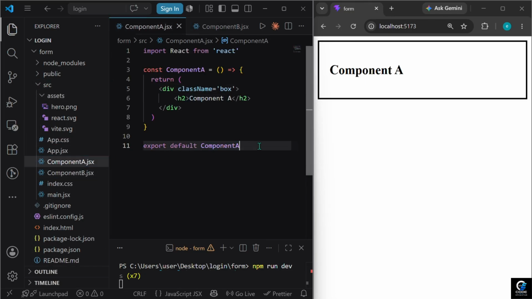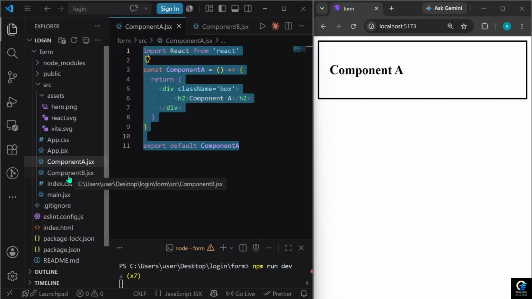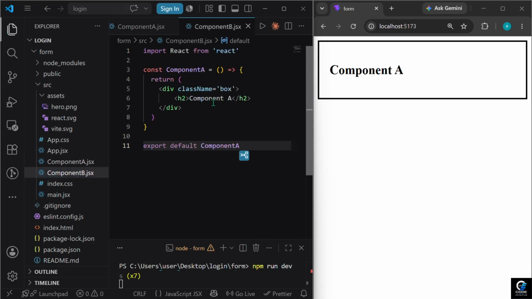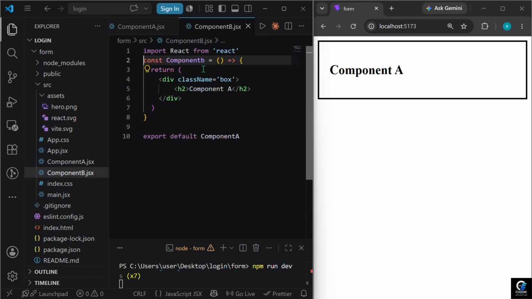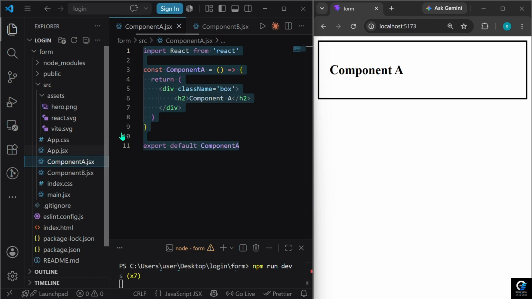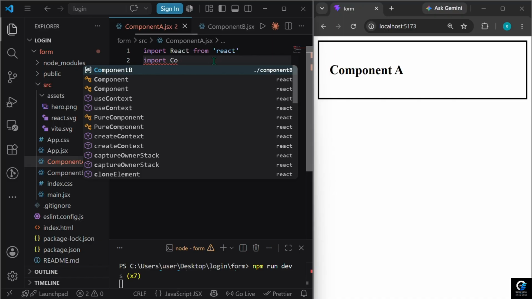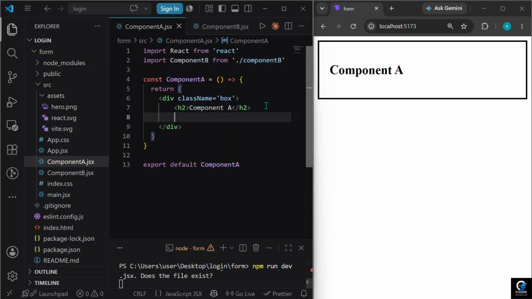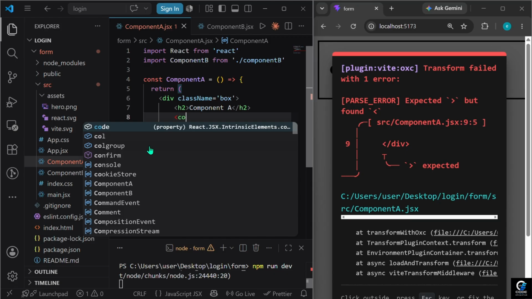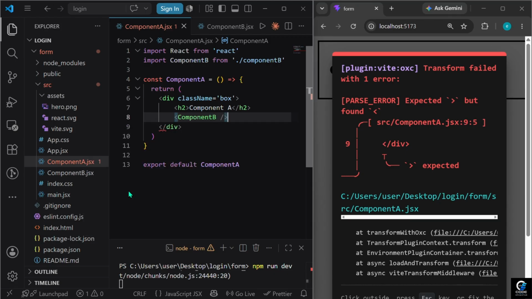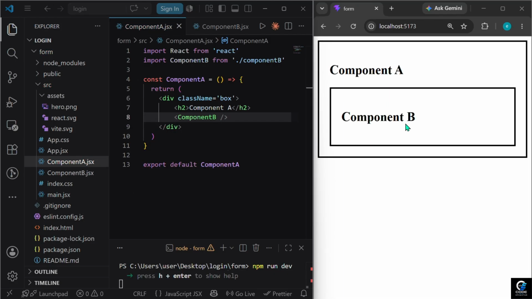Then copy everything inside component A and paste it inside component B. Then replace component A with B. Then inside component A, import component B. Then below the h2, return component B. As you can see, we have component B inside component A.